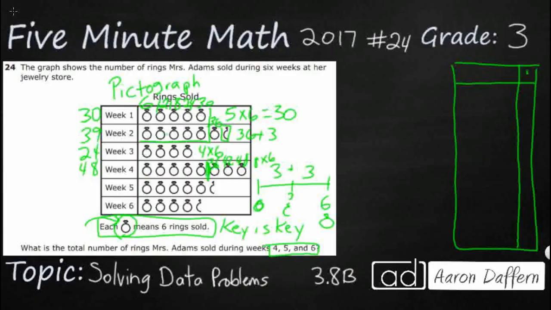Week five is going to be here's my thirty and I've got that little half. So I've got thirty plus that little half. So that's going to be thirty-three. And then let's see. Week six. I've got six, twelve, eighteen, twenty-four. I've got twenty-four plus a little half. That's going to be three. So that's going to be twenty-seven. So now I've put a number next to each of these.